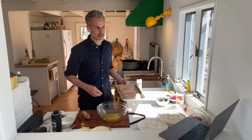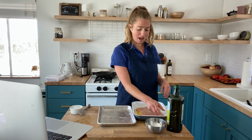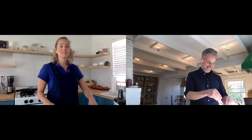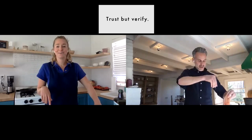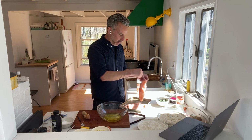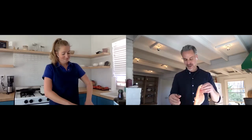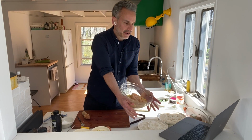So you like a little bit of salt on the cutlets before you put them in? A little bit? What do you mean? I'm just saying, you're not seasoning the marinade, you're seasoning the cutlets. Yeah, but I wouldn't call it a little bit. I would call it the exact right amount. Oui, chef. Can you tilt down? I want to see how much salt you're putting. I'm doing enough. I'm not overdoing it. I've cooked enough with you, Molly, to know how much salt is the right amount of salt. How about that? Looks right.